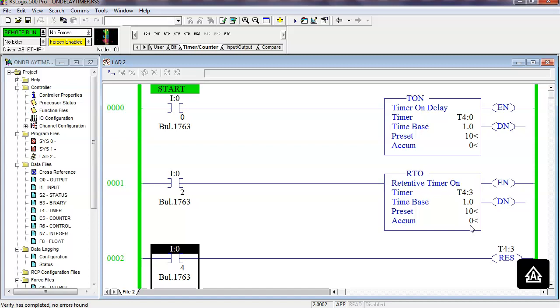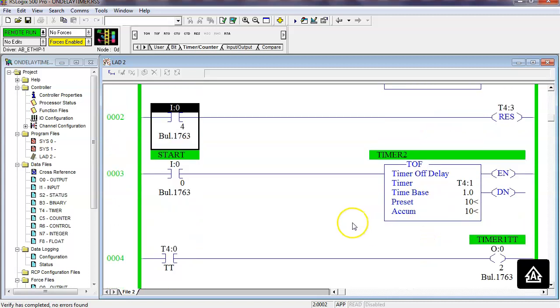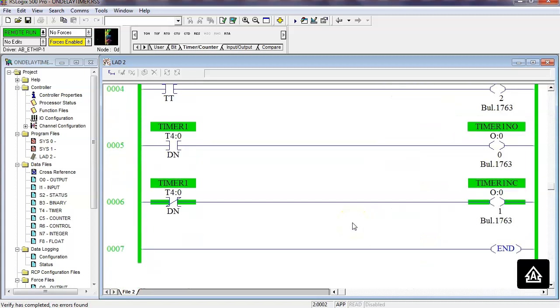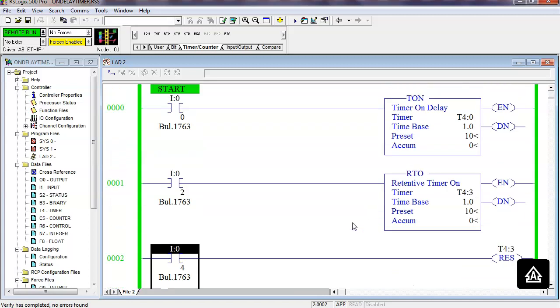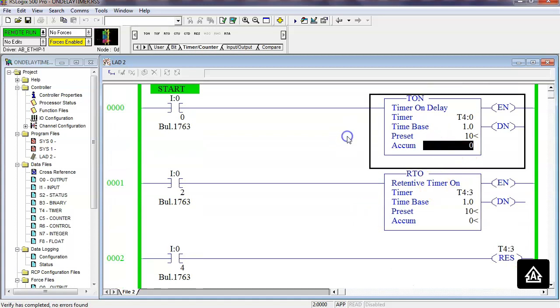So that's the 3 types of timers we have, guys. So on delay, everybody's okay on the registers, right? First of all, we have to assign it an address. So right now we have T4 is 0, and what's the highest we can go on timer off is T4. Okay. Questions?